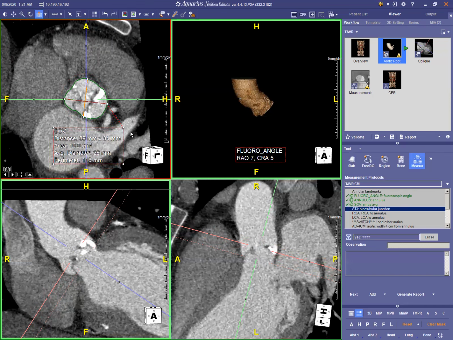And now the next two measurements are the distance of the RCA and left main coronary artery ostia from the annular plane. The annular plane, because we established the landmarks earlier on, is designated by the broken line here. So we can just rotate the crosshair on the axial view until we bring out the RCA ostium right there and measure the distance to the annular plane. It's kind of small. C to capture that.